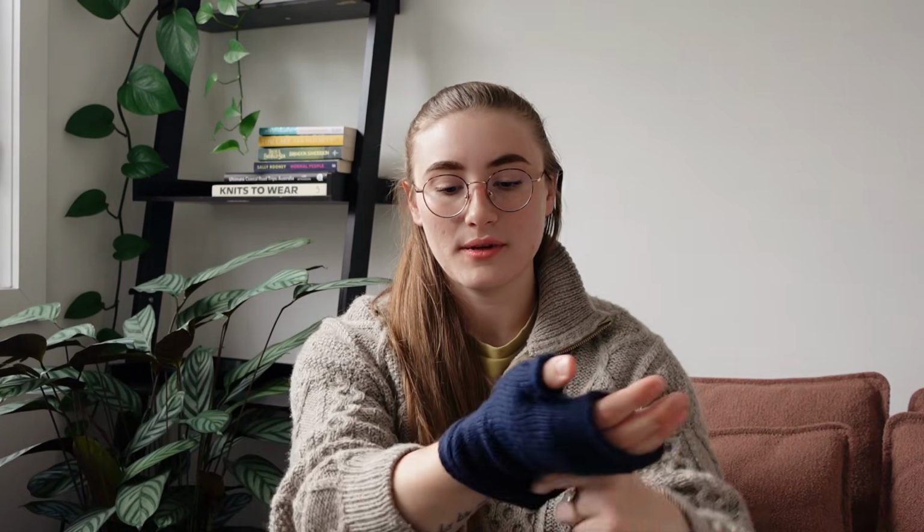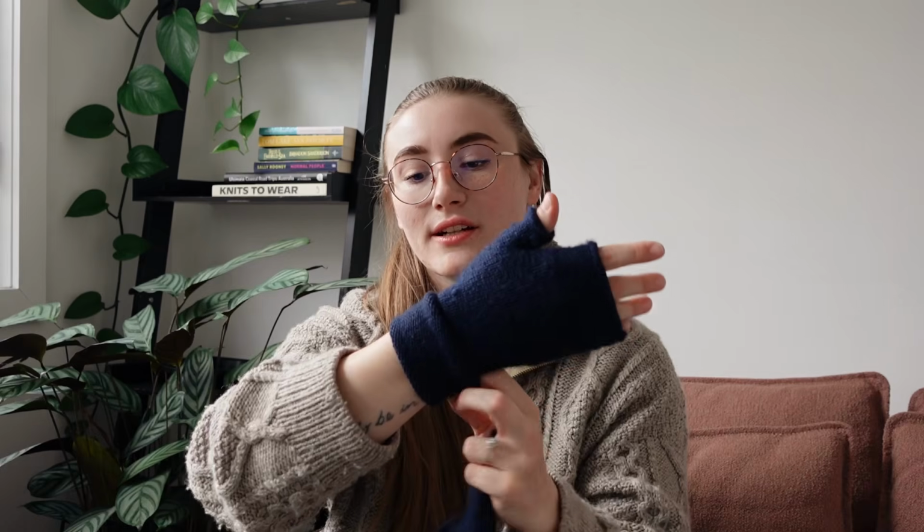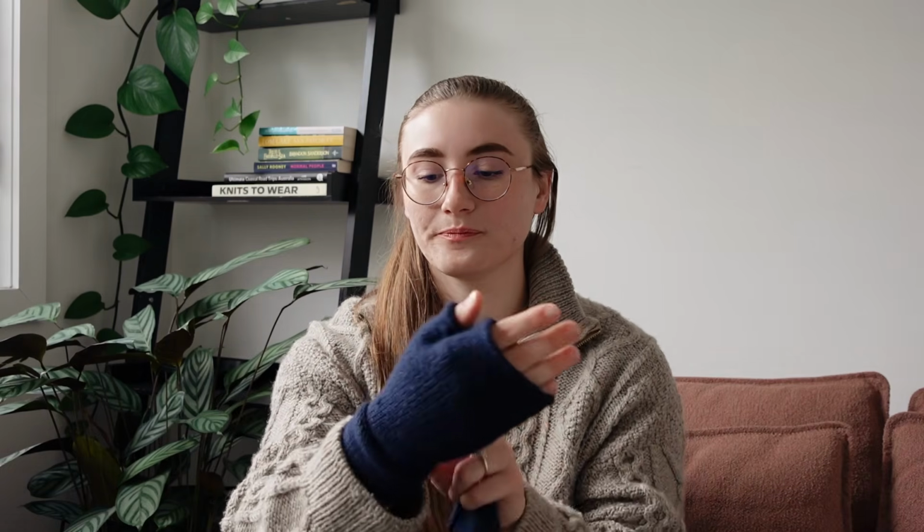So I'm not sure if I want to make myself a pair of penny gloves or something that goes all the way around the hand, but still keeps the thumb out for my phone or something. That is yet to be determined, but it fits him perfectly. He actually likes to roll up this hem, so I wish I'd done something ribbed for him down here, but he likes to roll this up and wear it like this under his jacket. And whatever works, as long as he enjoys the gloves, I'm happy.